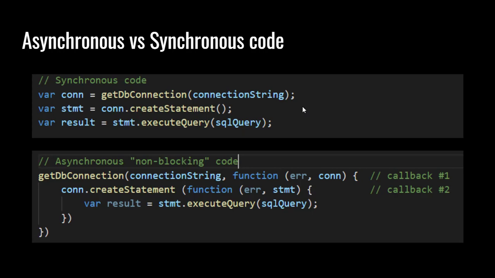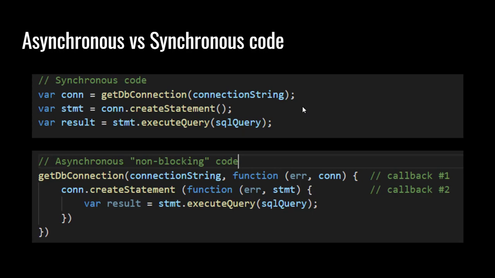We go get a connection. We have the connection string. We have a callback. Callback number one. Error-first callback. If you notice in there, there's function(err). That means error. And then con is short form for connection. So we have a callback. When we execute that callback, again, it grabs the connection, defers it. When it comes back, the handshake is complete. I got the connection. Then I can create the statement.